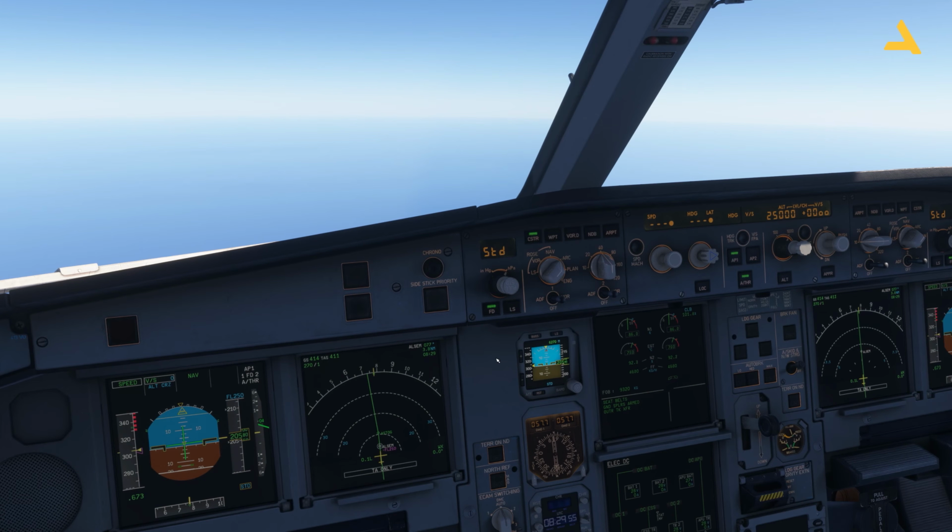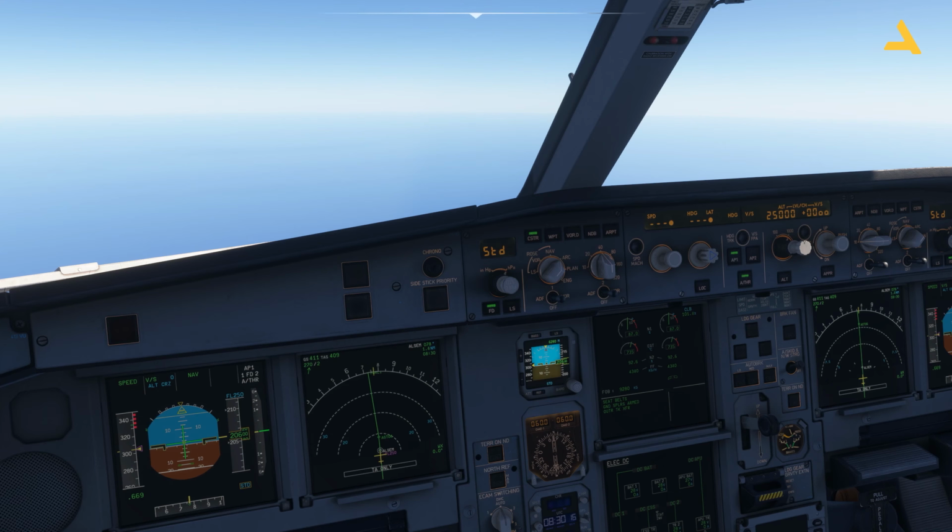So if at any point you want to level off, you can do this. So let's say at this point I should be below 21,000 feet. The plane was going for 25,000 feet, but I've leveled it off at 20,600 feet. And maybe after this, I can again bring the cursor over here. As soon as I see the up arrow, I can press it and the plane will climb to 25,000 feet. Let's see.